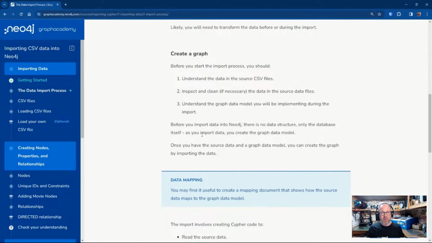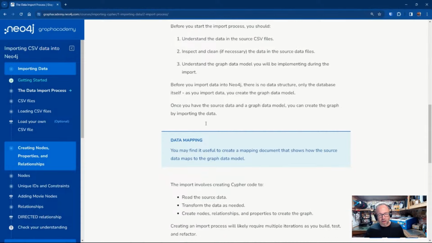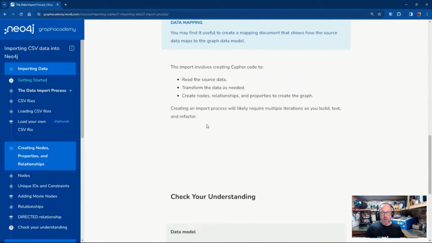I'm a big fan of iteration, so have an idea of what you think the data model is going to look like, but don't be afraid to iterate on it. The process is going to involve creating some Cypher code to read the source data, transform it as required, and then create the nodes, relationships, and properties to create that graph.